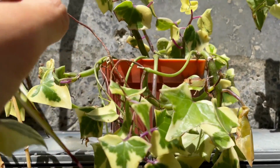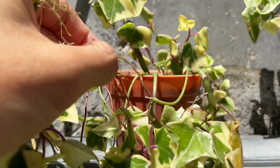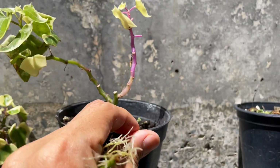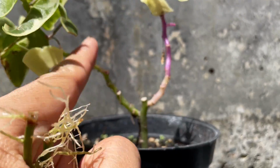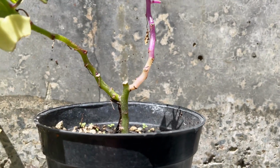Look at all these aerial roots. This is just not pretty because it's just an old plant that is trying to clamber everywhere. So I'm gonna do that, yeah. And this is another cutting that we have. We just stuck this straight into potting mix. Doing well. This very bare stem. So I don't know, I may just cut this off, because when you do cut the top off, the bottom should push out some vines.